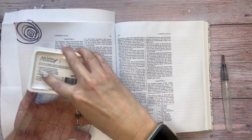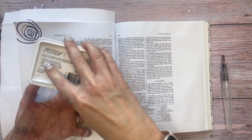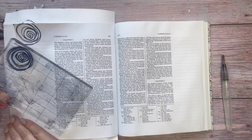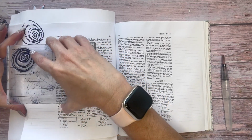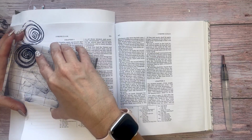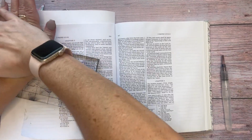So after doing the biggest flower, then I'm going to do the medium-sized flower, and I'm going to put that underneath it and also off of the page. And then when that's done, I'm going to do the small flower in as like a trio right here.